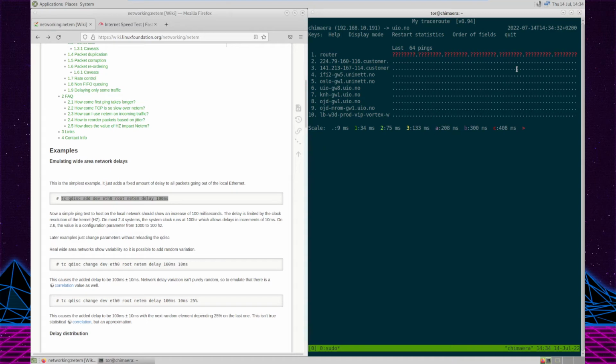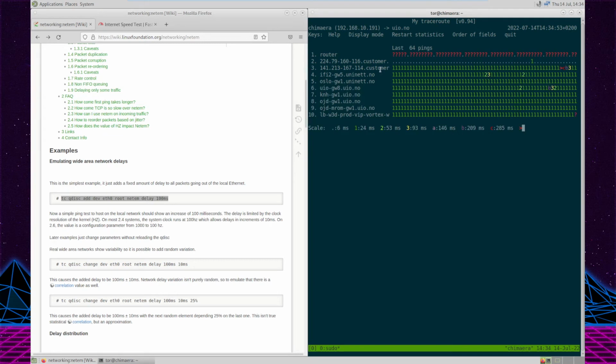And to see difference in latency, because now we don't see any latency here, you press D again, or delta, then you see how each hop is responding in latency.